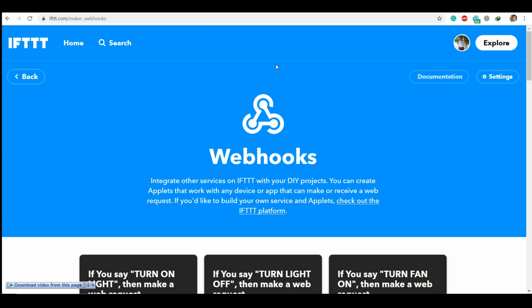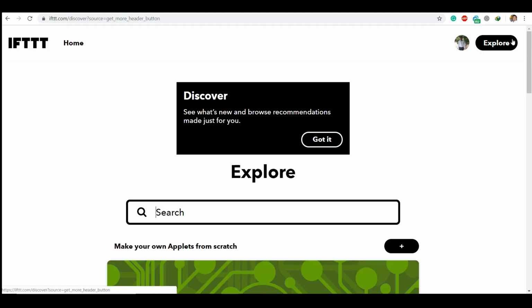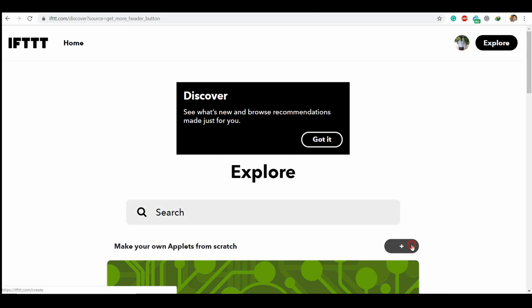Now we need to set where it should go next. For that I'm going to select the triggering option. So here I'm going to create a new applet.